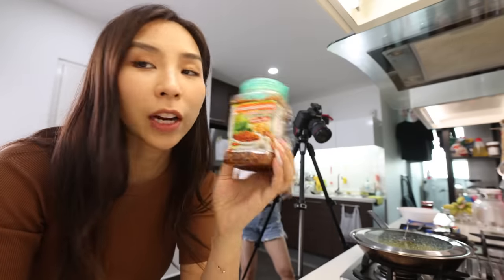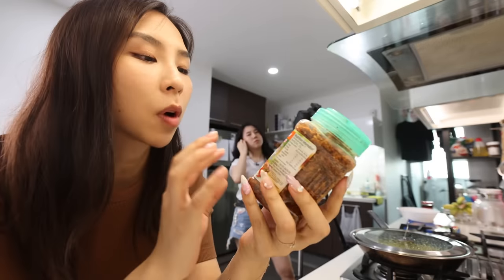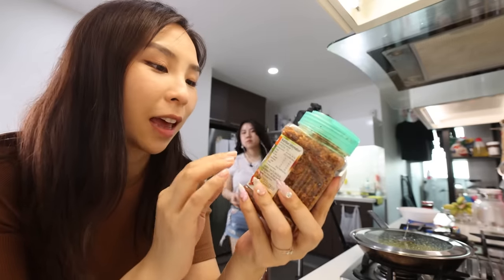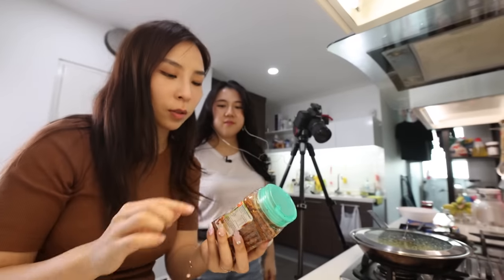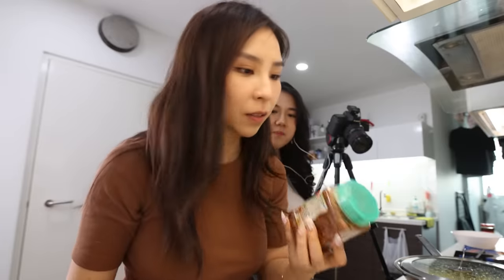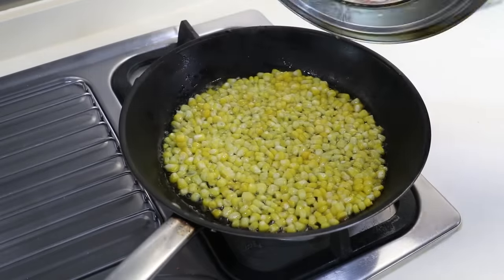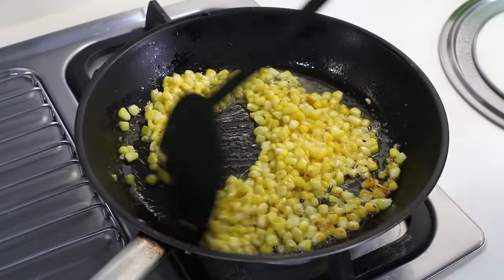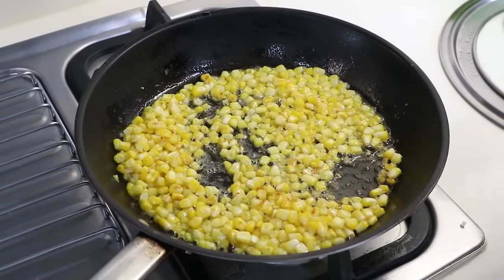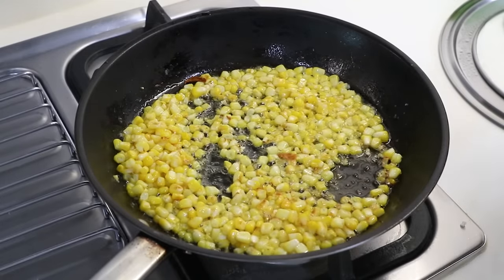Now he added in dried shrimp. I had dried shrimp at home, but the problem is this one has chili in it and it says strong hot, very strong hot. I'm just gonna add a little bit of this because this is deadly. Oh my god, it smells so good. Definitely have some color on this. I'm just gonna sprinkle a little bit only.